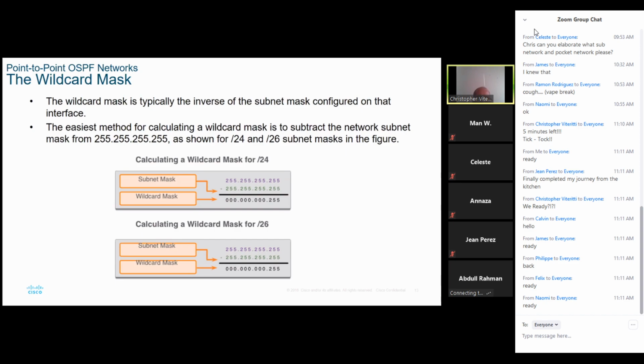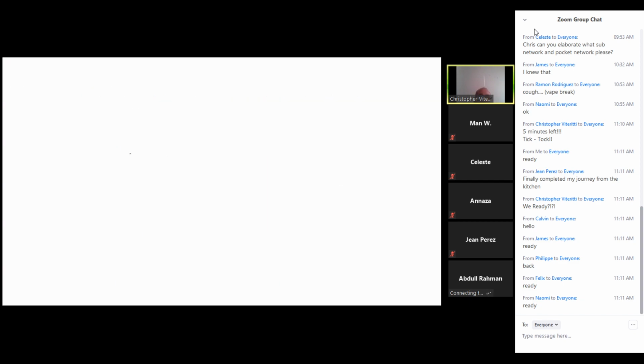Now, if you had a subnet mask of 255, the first diagram for the 24 bits, actually both of those diagrams are wrong, so let me explain that to you. If you have a /24, it equals 255.255.255.0.